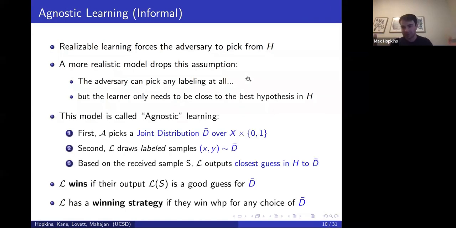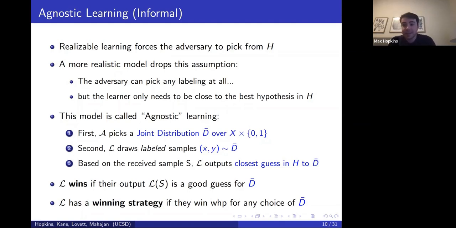Okay, now let me say this a little bit more formally. That was just an informal overview. So as I said, this model is called agnostic learning. And again, we're going to phrase it as a game between the learner and the adversary, the agnostic game. And it looks basically the same. The adversary still goes first, but instead of picking a distribution over X and a classifier from H, the adversary A will just pick an arbitrary joint distribution over X cross {0, 1}. So samples from this joint distribution still look like labeled samples, right? They're pairs (x, y), where y is a label 0 or 1 and x is something from the instance space X. But now it's a totally arbitrary distribution. It doesn't have to come from H.